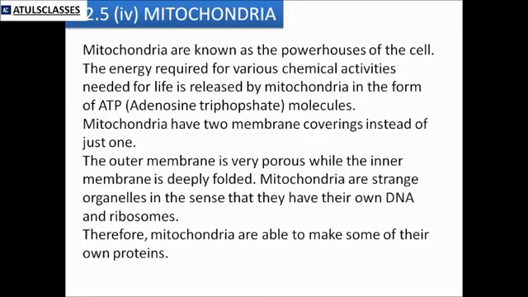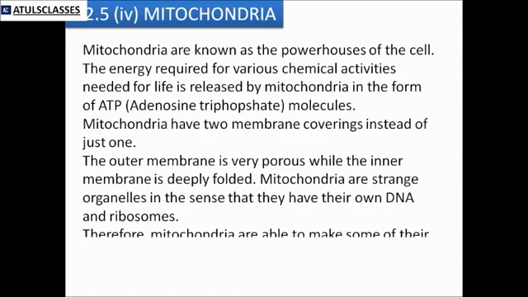The specialty of mitochondria is a two membrane covering instead of one. The outer membrane is very porous while the inner membrane is deeply folded. Mitochondria are strange organelles in the sense that they have their own DNA and ribosomes, meaning they can make their own proteins. They don't depend on the nucleus for their division.